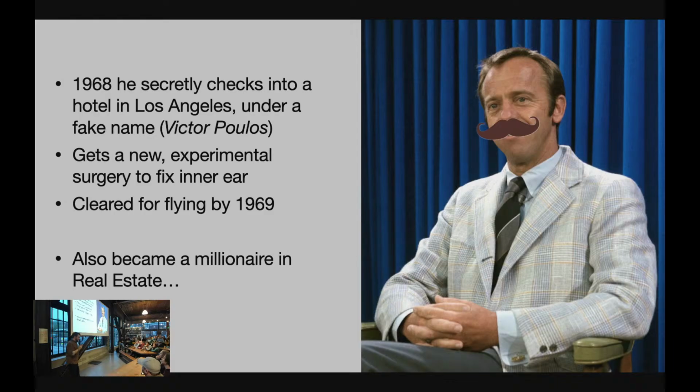What's also interesting to me is during this interim period where he's kind of sitting behind a desk, getting angrier and angrier, he also becomes a millionaire in the 60s through like real estate and banking investments, which I think is really funny. And I'm sure it had everything to do with his charisma and genius and not the fact that he was the most famous human being in the whole wide world. And like, why would you not buy a house from him, right? Like he could sell anything. But I think it's interesting. His biography really celebrates that he was the first millionaire astronaut. I'll let you decide if that's a good outcome or not.